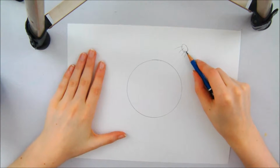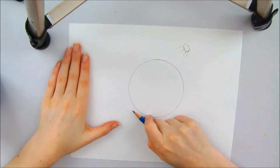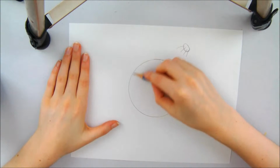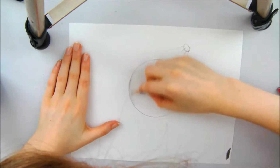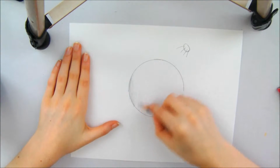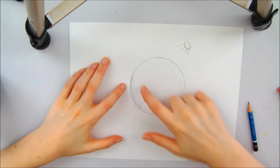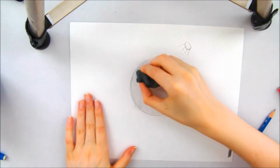So when you think where the light's coming from, you want to put the shadows directly opposite of the light. So since the light's coming here, we're going to put the shadows on this side. It's okay if you go out of the lines, especially doing this light one right here, because you can just erase that going back over.